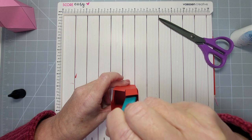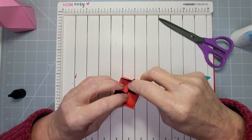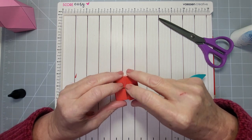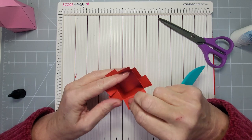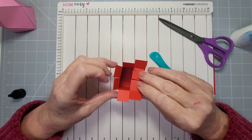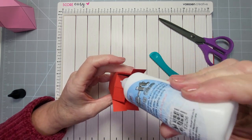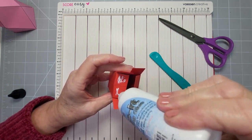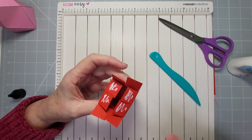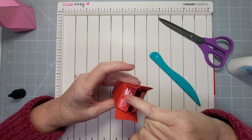Now what you could do is, when you pop it inside the vase, close these bits up because these are just going to go around on top of each other. If you're patient, you can just make this now and then glue the base in without having to do that. I prefer to do it this way, but you might want to pop it in and then do this bit. You're going to need to put glue on these four tabs here — just smear it around.